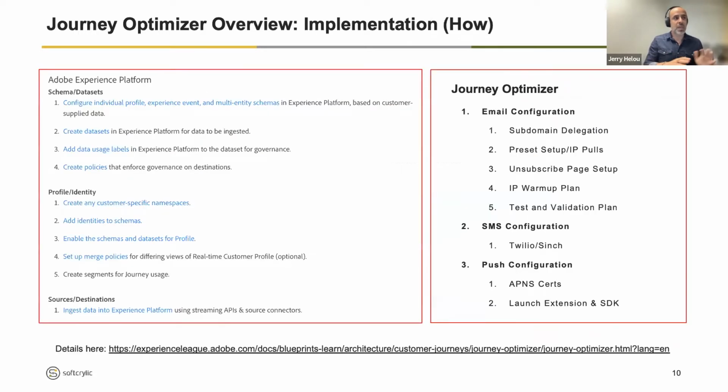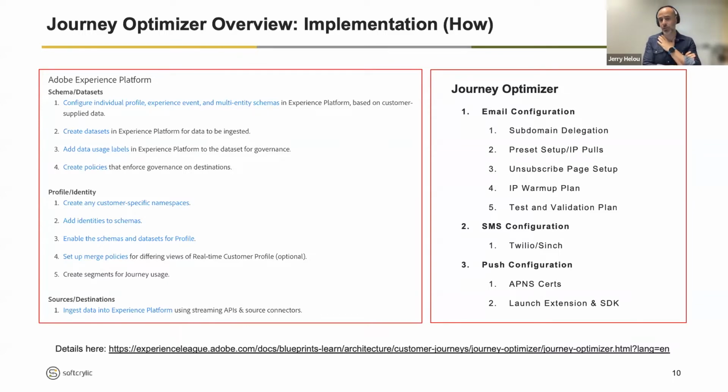Let me jump from here into the how, right? So I'm hoping now we know a little bit more about Journey Optimizer and what it does. How do we implement it, right? In the beginning I had to scratch my head to be like, okay, how much work do I need to plan for this? How much time is it going to take? This is one version of the approach. Ivan will touch on a different way to use it.